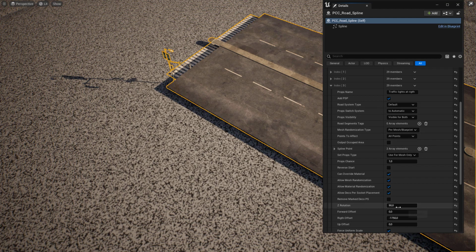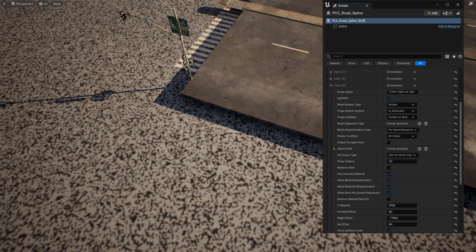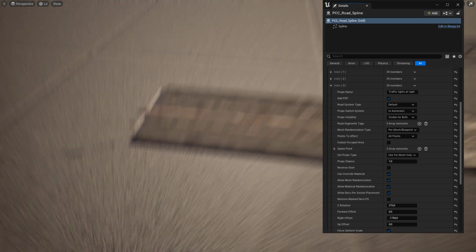And the rotation must be, yeah. So the road that comes in here will see this traffic light.